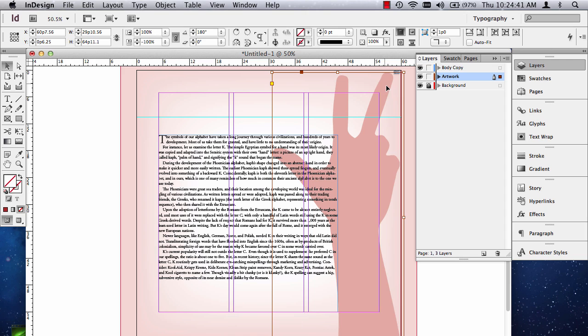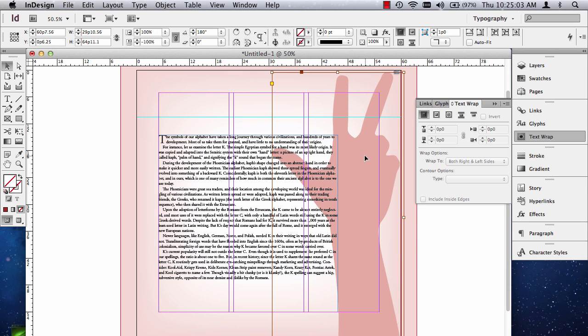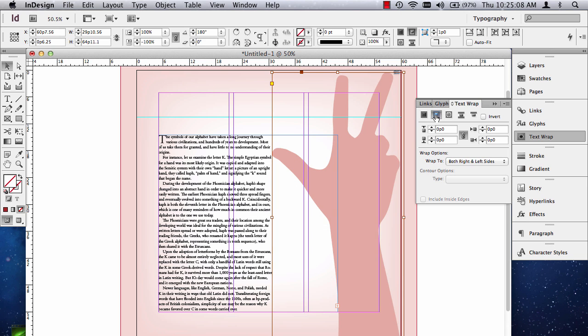And what I'm going to do is apply a text wrap around this. This is going to be really cool. It's easy. There are some problems that I'll speak about later, but right now we're just going to make this easy. Now, to get a text wrap, you would select the object that you want to have the text wrap around. Don't select the text. Select the object. Go to Window, Text Wrap. There's the keyboard shortcut. And we don't want it to wrap around the bounding box. That'll just give us a square. That's pretty boring.